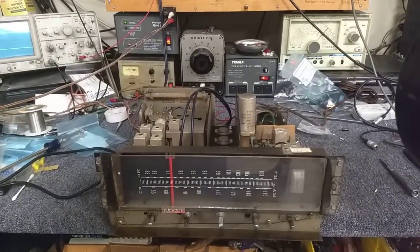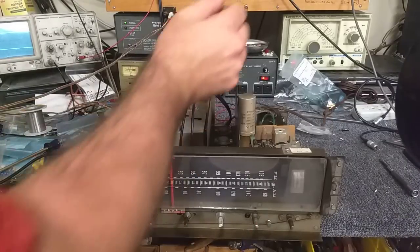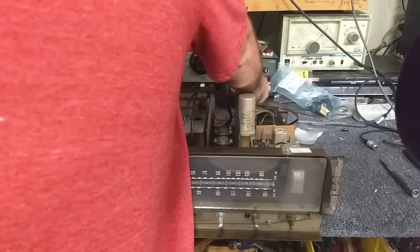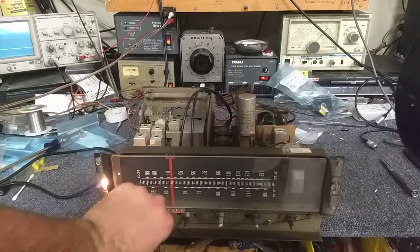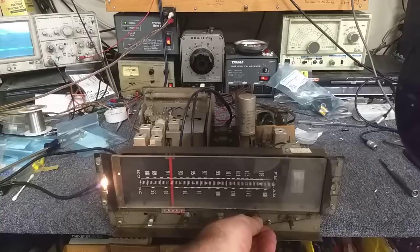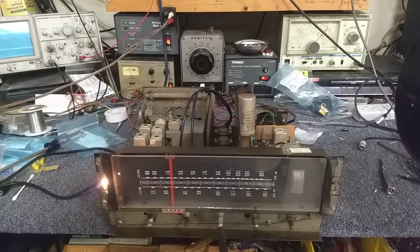I just got this hooked up to my scope. I don't remember exactly what the selector is on. We're going to turn this on after I plug it in — I can't power it with my thoughts yet. Let's turn it on. This is your timbre control, just set this at midpoint. This is your volume. Let's feed some signal.